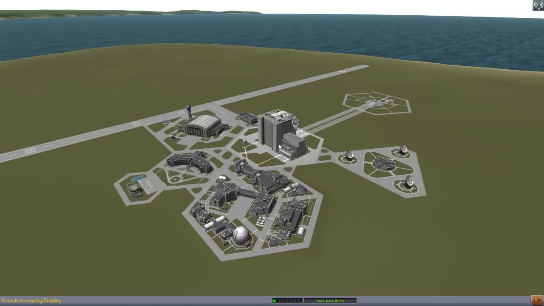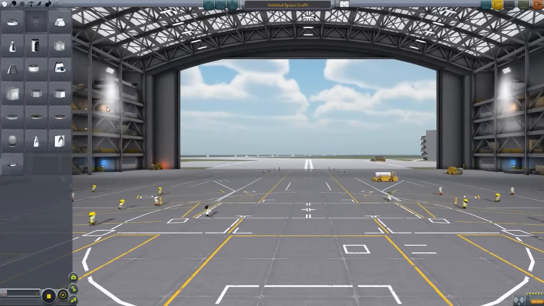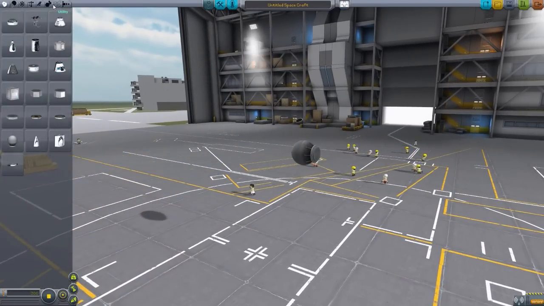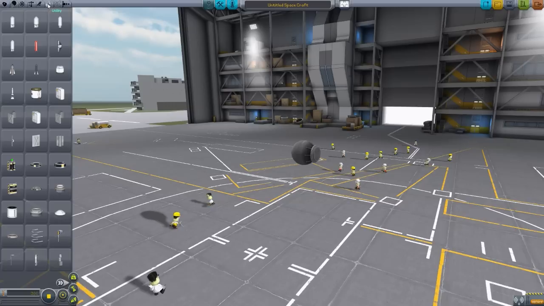And so, if we just head on into... we'll actually go to the space plane hangar today for a change of pace, and I'll show you what all this mod has to offer. Let's just put a little Stay Putnik there so we have a command pod, and head on over to utility, because this is where all of the parts for this mod reside.